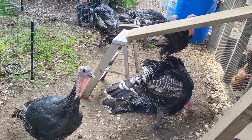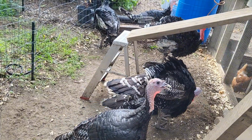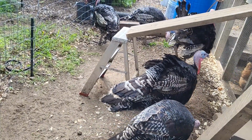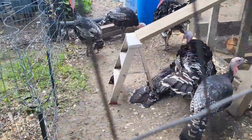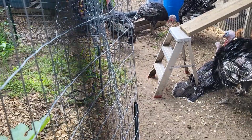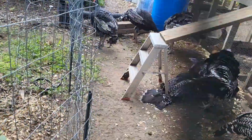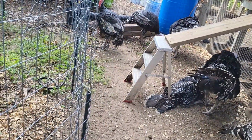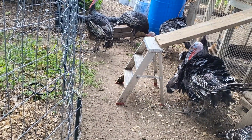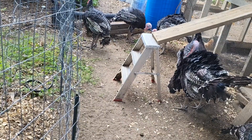And oftentimes I think about saving some of the feathers to create art from these turkeys that I've raised. And I do have some of the feathers saved up from over the years. Not every year, but I haven't gotten to the point where I can actually sit down and create art and make some crafts with it, or a feather duster or so. But it's coming.